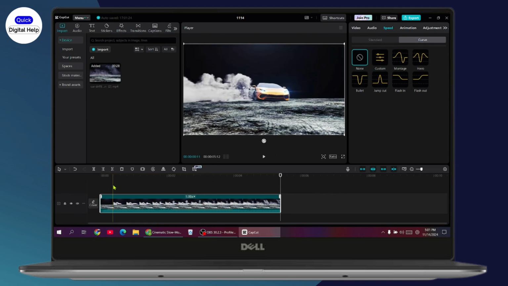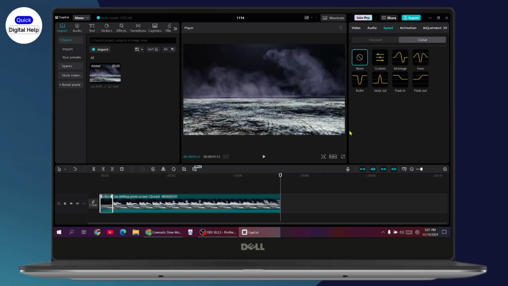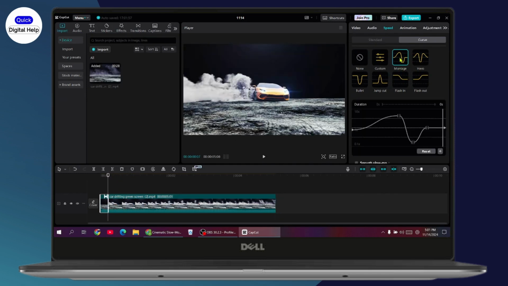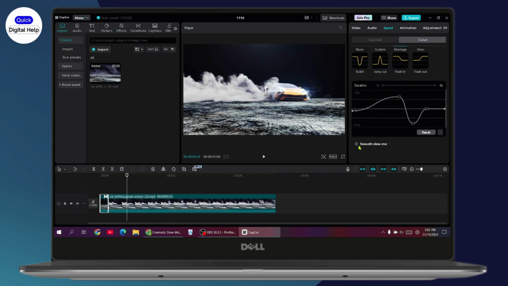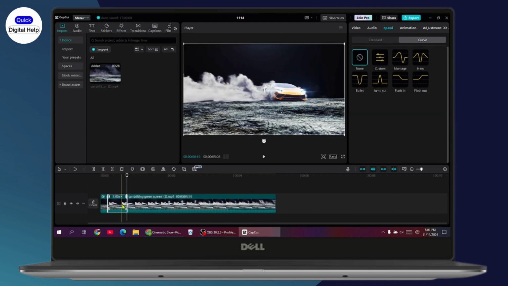So in order to use your speed curves, what you need to do is just split your videos. So first, split the first part and add a custom preset, or just add a preset which is right here. And once you've selected that, you can adjust it wherever you like, and you can scroll down and go with smooth slow-mo, enable that, and after that you can go with frame blending or optical flow, whichever option you're comfortable with, and you can go with the second part, split that, and then again add a preset.